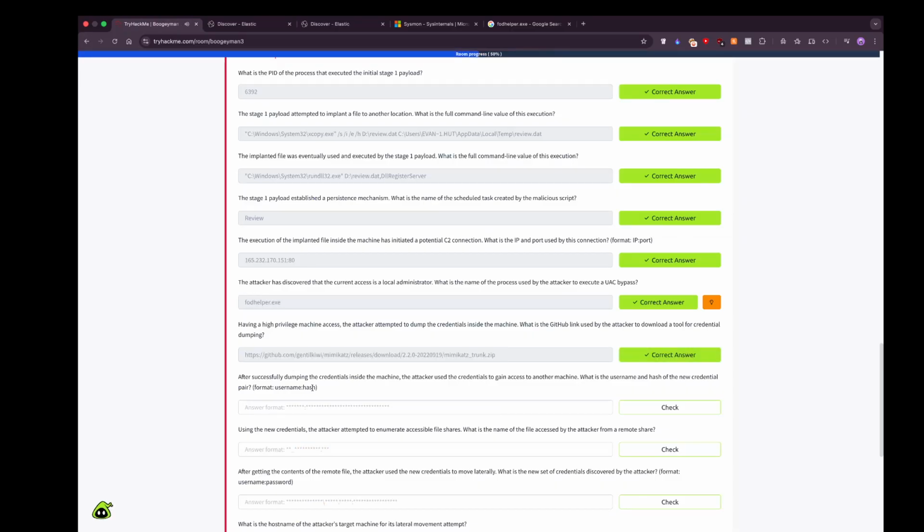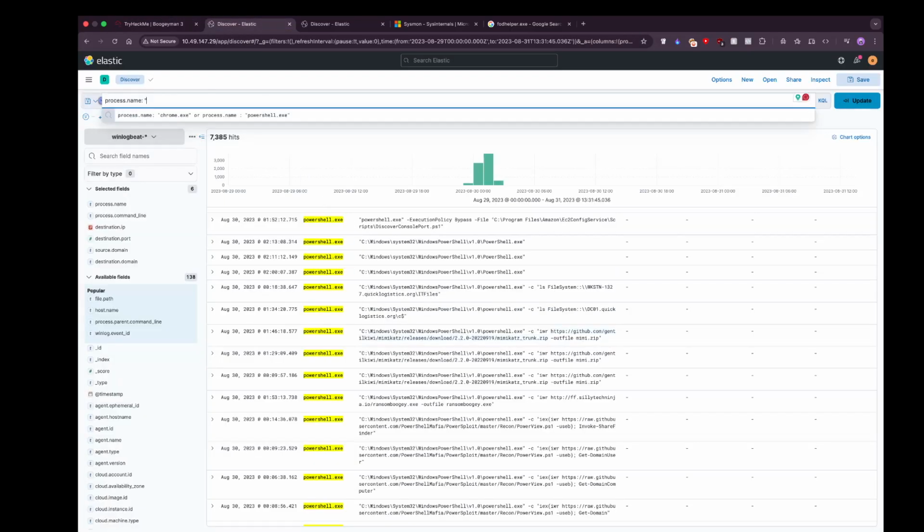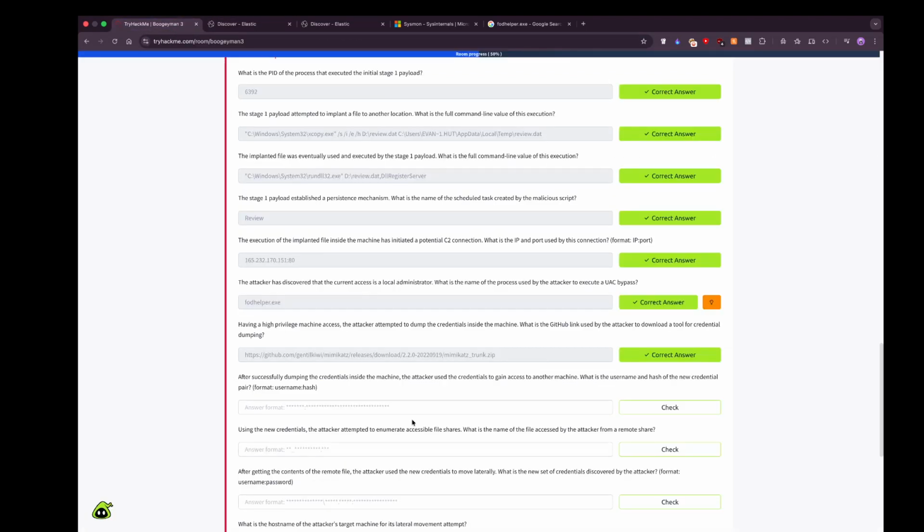Okay. After successfully dumping the credentials inside the machine, credentials to gain access. What is the username and hash? Mimikatz. So we'll just search for process name is equal to mimikatz.exe. And we have to give what?